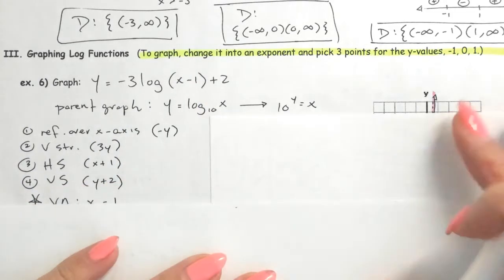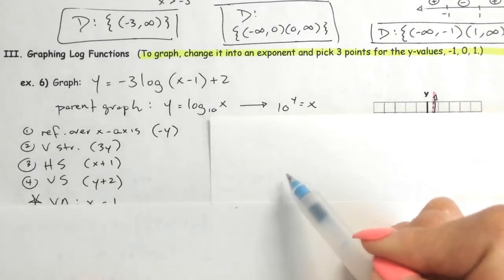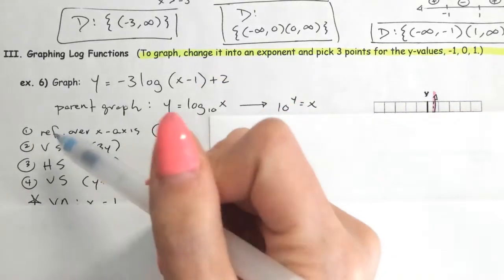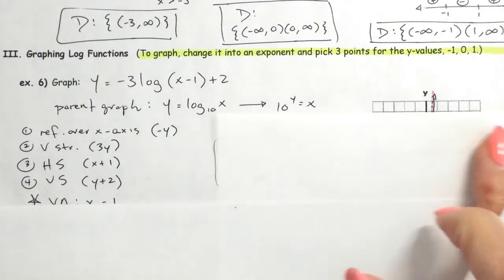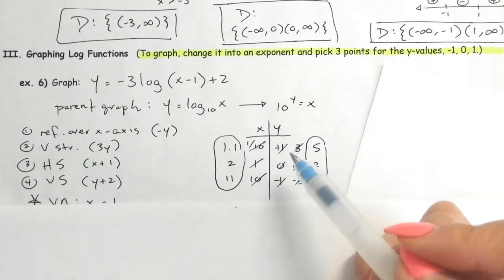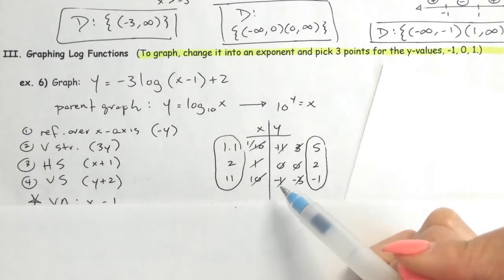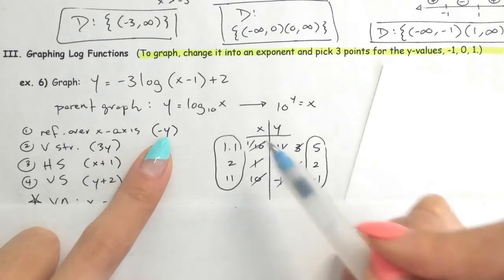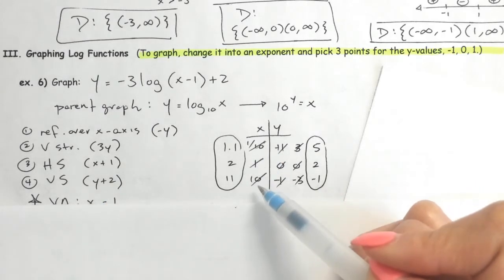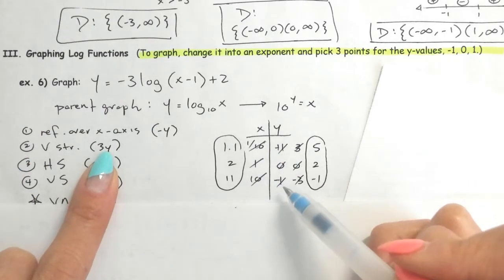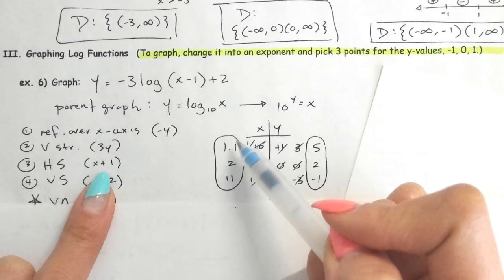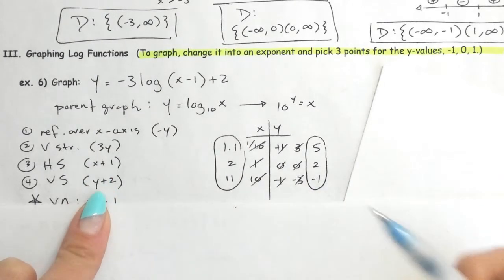Okay, so then I do my little -1, 0, and 1 for my y values, and then I plug in to here to get my x values, and then I go through 1, 2, 3, 4, and eventually I get this. Right, so I start off with -1, 0, 1, and then I changed all my positives and negatives to opposites. And then this was a 1/10, 1, and 10. And then my next step here, after I change these positives and negatives, I multiplied by 3. And then I added 1 to all of these. And then I added 2 to all of these. Okay, so I'm done with all 4 steps.